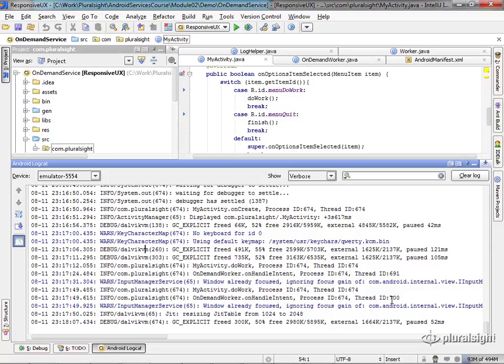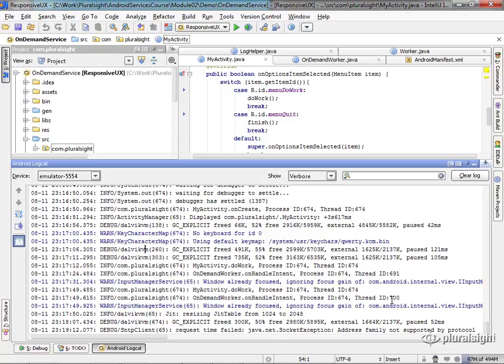One of the things that's important to note as well, and we'll talk more about this in an upcoming module, is that declaring that as a service did not automatically create that other thread for us. The IntentService class did that for us. As we start to create services ourselves later on and take more direct control of them, it becomes our responsibility to do that. That's one of the benefits of the IntentService class: it takes care of launching that thread for us.